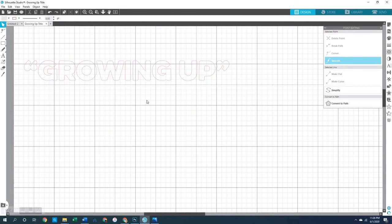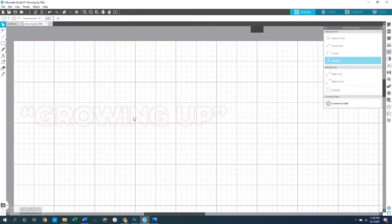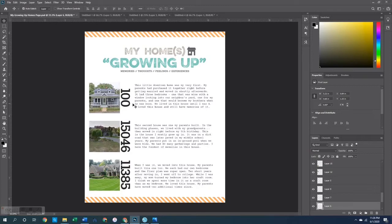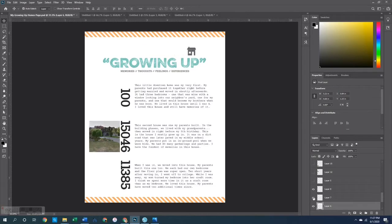Now I can go ahead and cut this guy out. I am going to try cutting this out of some teal cardstock because I like the color with all of this. But if I don't like it, what I might do is just print the page without the pictures and without all the numbers — just the title and journaling blocks — with everything else printed on separate textured papers. Then I can just add my cut file right on top of the pre-printed thing.